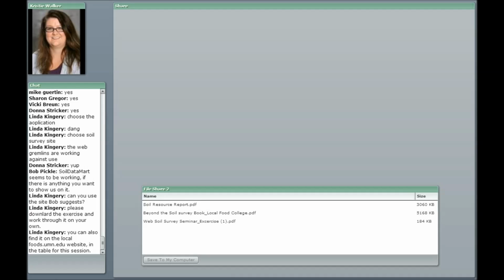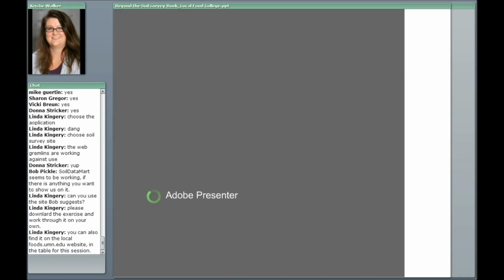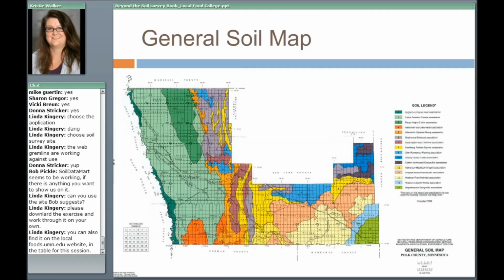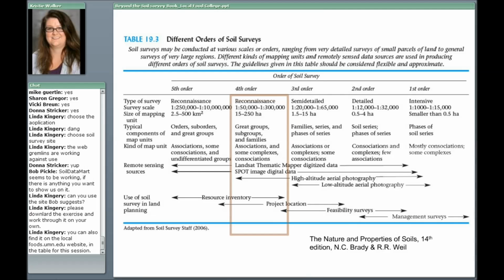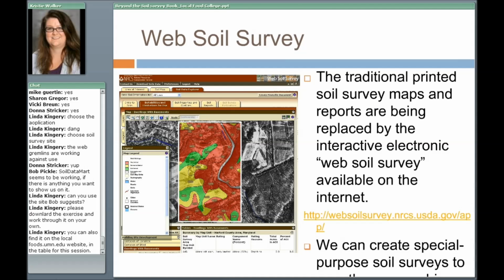Let me see if I can pull up the PowerPoint again, because I think most people are going to have problems with the area of interest, and I could kind of go through that process again real quick, so you can at least see what the page looks like. Oh, thank you. Because we did kind of run through that a little quickly, because I thought we were going to be on there.